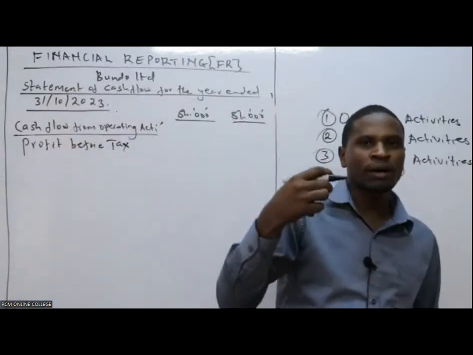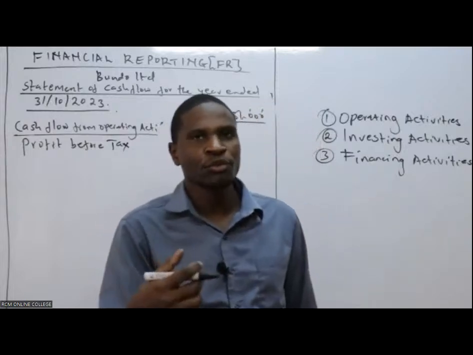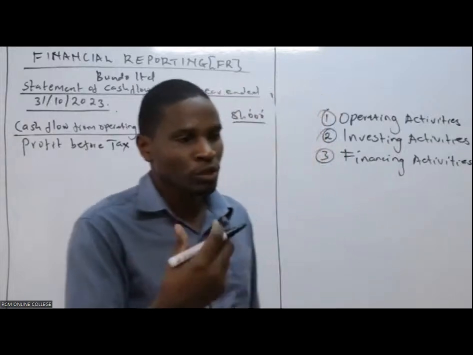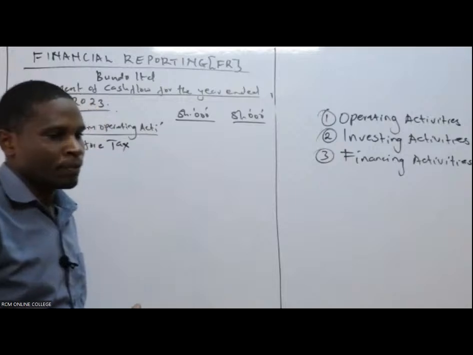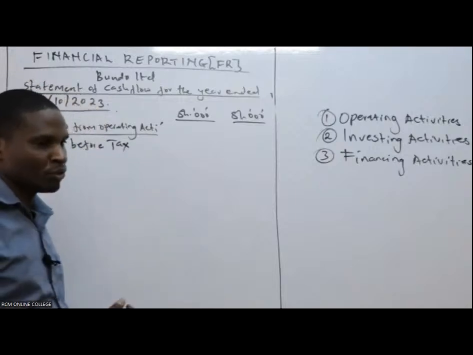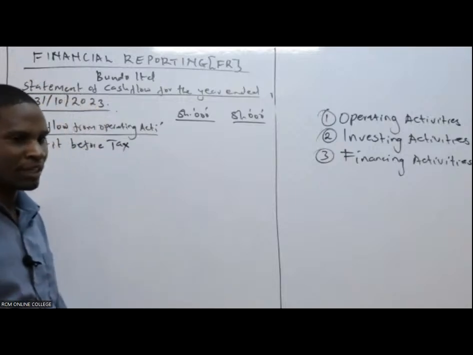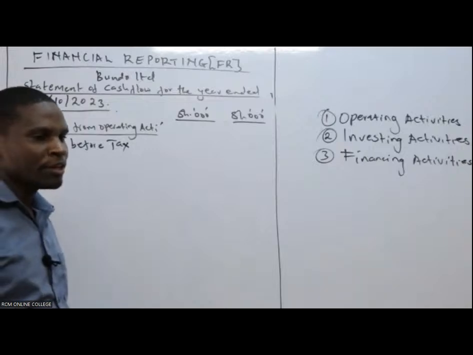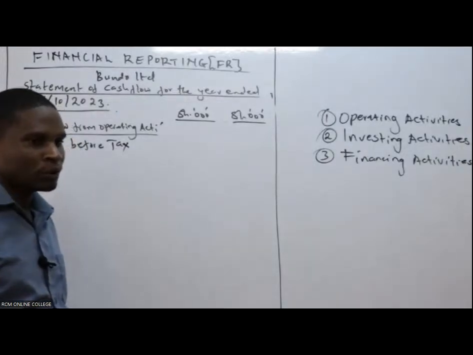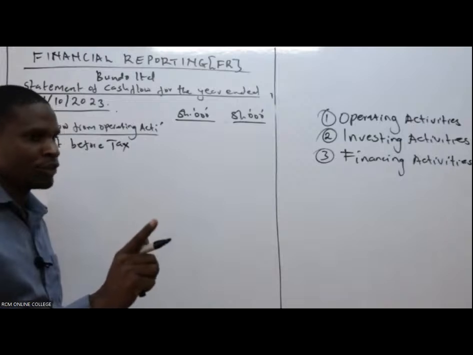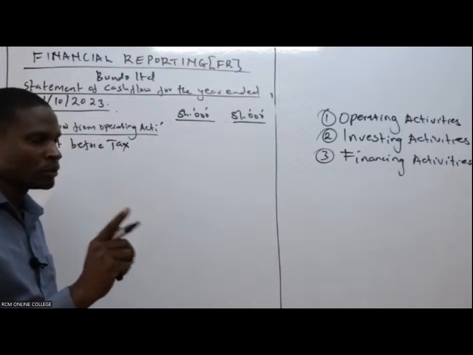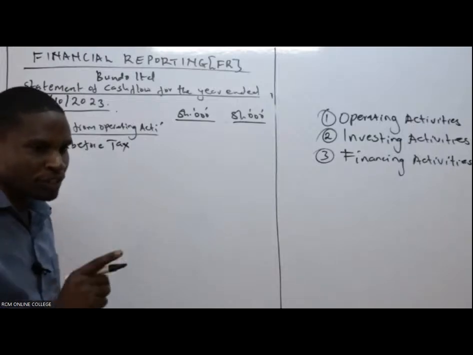I'll give you an instance where the examiner gives you profit after tax. I'll tell you what to do where you're not given the profit before tax, we're given the statement format. Can you tell me from our question, I think everyone is having the question here. Can you give me the profit before tax?